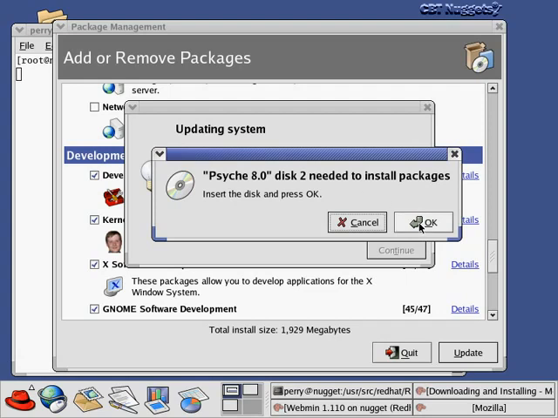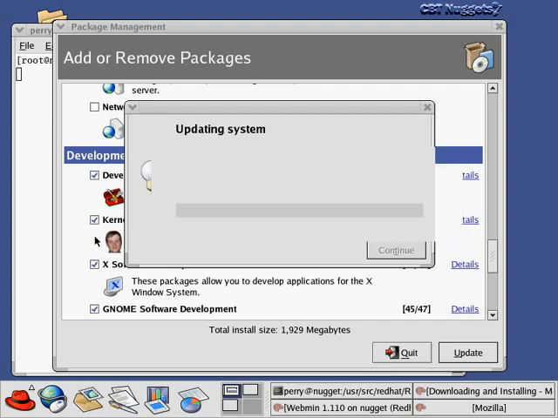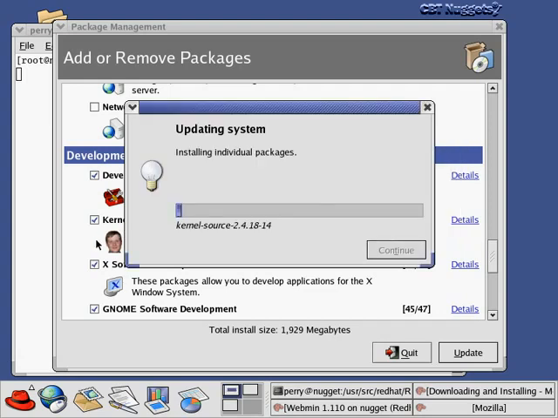Give me a pause here until I find this disk. Alright, so now we're back. Disk 2 is installed. I'm going to click OK, and now it's going to go off and read off of disk 2 the packages that it needed to, for kernel development. Okay, so again, I'm going to hit pause while this is updating the system. It's basically just going to be a bunch of these sort of screens telling me what packages are being updated.